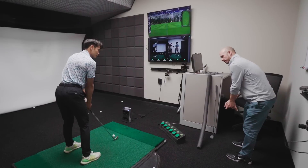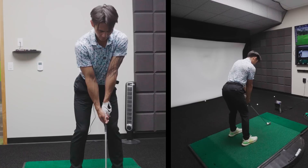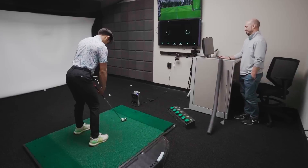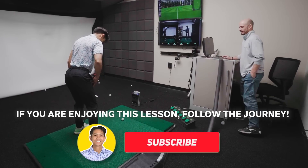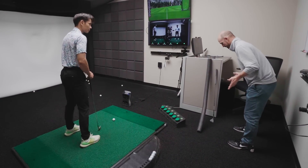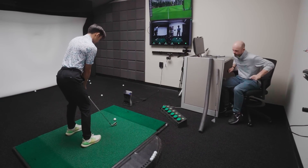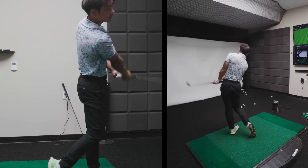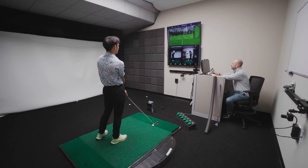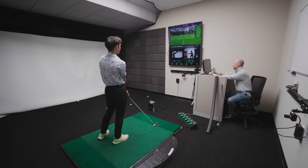Once you get set, just open your hips a little bit this way. So I should feel more weight this way? I mean, this is not how we're going to be every time — this is just opening the hips to help them clear a little bit more so you can get that feeling going through. That was pretty decent hip turn on that one. Did that feel like you could clear the hips out a little bit easier on that?